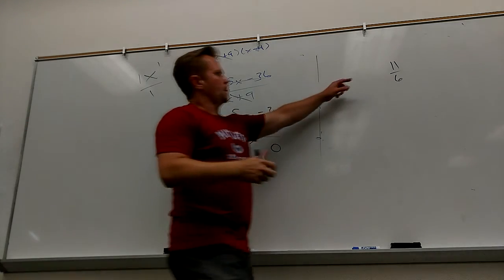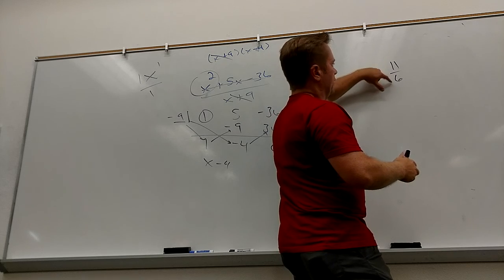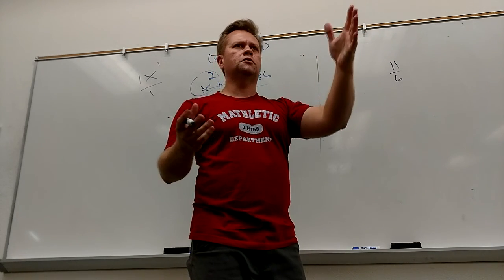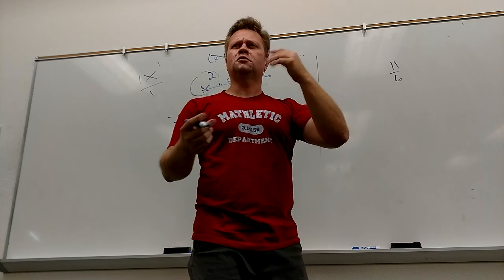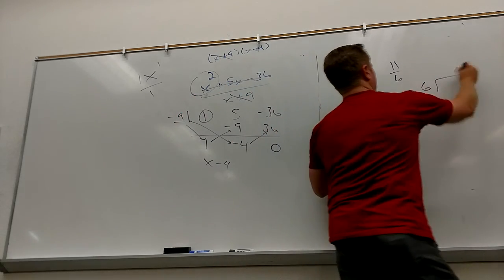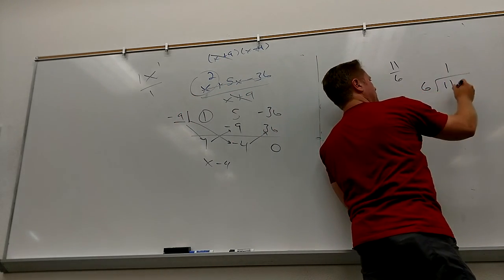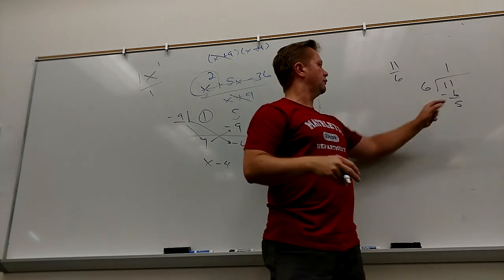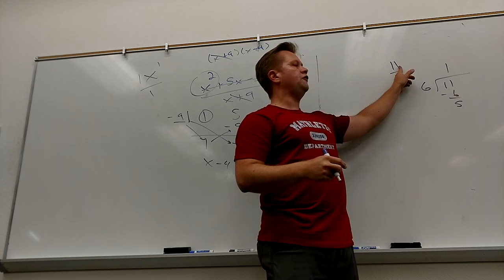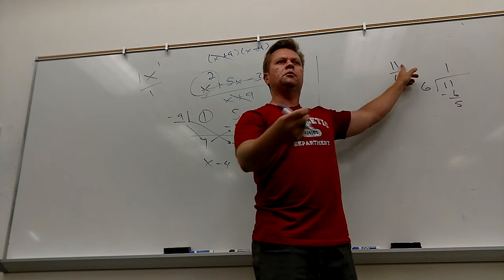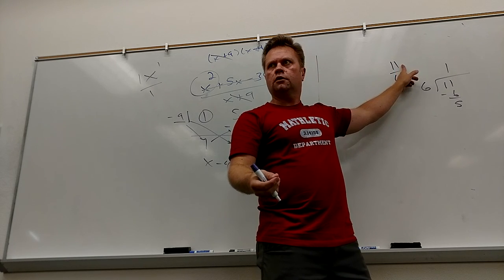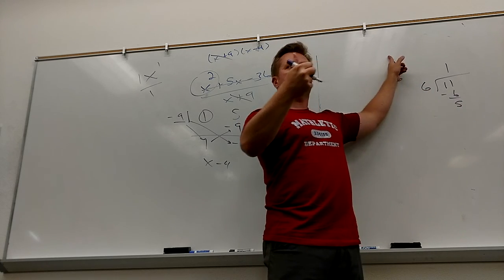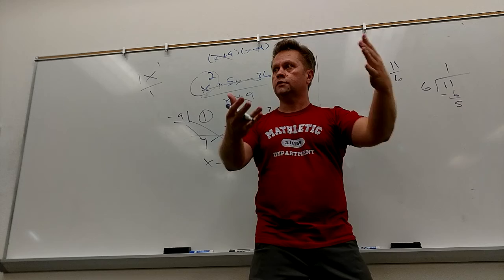So real quick. Of course, 11 divided by 6 is going to have what remainder? You guys know? No. Okay. So 6 goes into 11. How many times? Once. This is going to have remainder 5, of course, and that remainder tells you how far away 11 is from a number that 6 could go into. And sure enough, 11 is 5 up from 6, and 6 would have gone into 6.